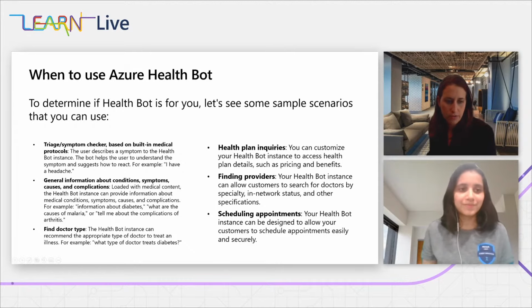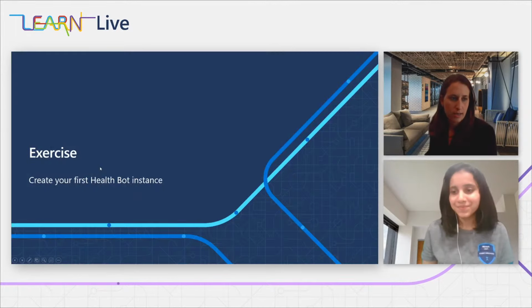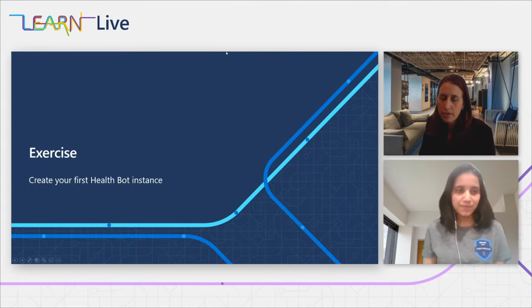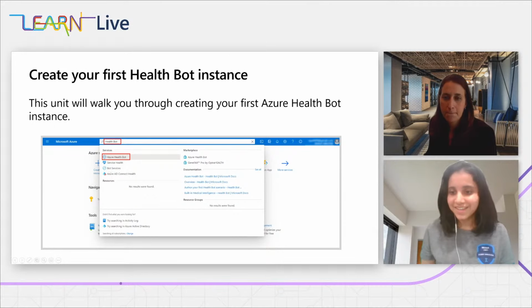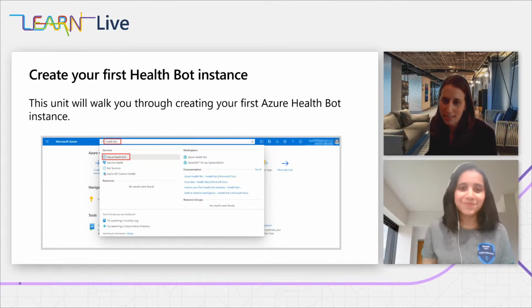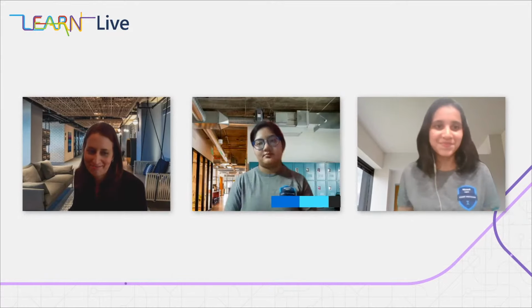So thank you, Rusha, for that. So let's do our first exercise together with the audience. Rusha, would you like to help the audience create their first health bot instance? Sure, I would love to do that. Let's do it together. Great. Get ready, everybody, to do some hands-on work. This is not just sitting and watching.